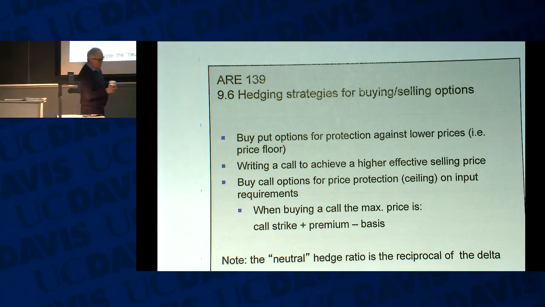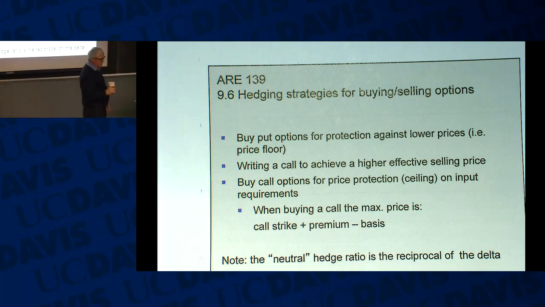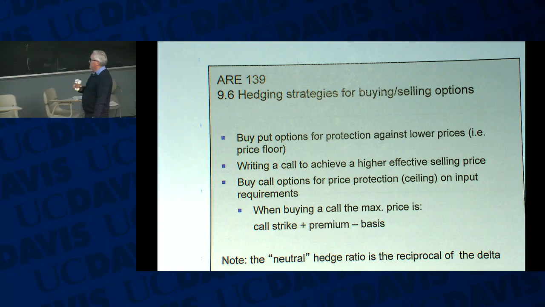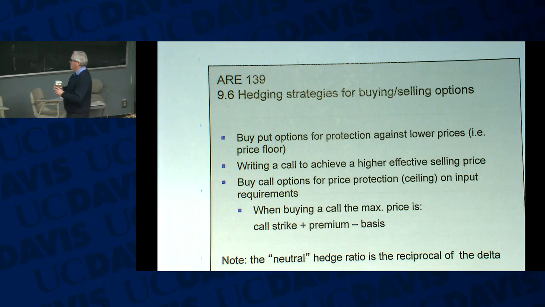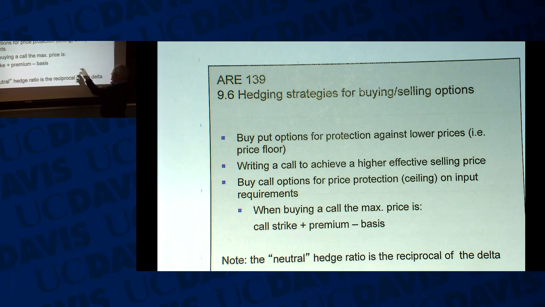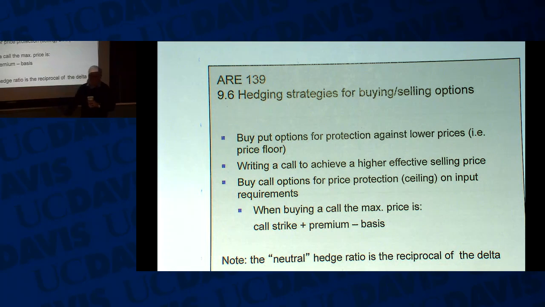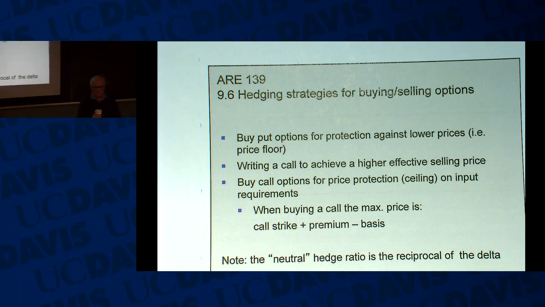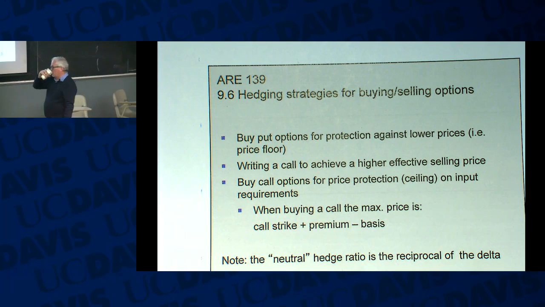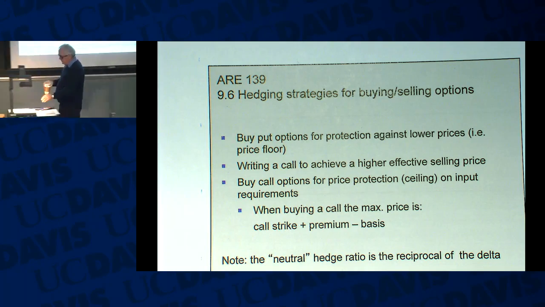Okay, so just to recap what we're doing, we're just looking at two alternatives here. We're buying put options for protection against a lower price, or we're buying calls to establish the ceiling price. Okay, we're not going to do bullet number 2 on the final. And we establish either a ceiling price or a floor price, and for the time being, I've left out the basis. Now I want to give you a quick example where we include the basis, because obviously the basis could be a factor.